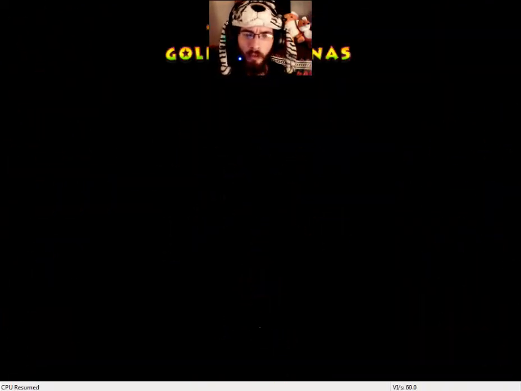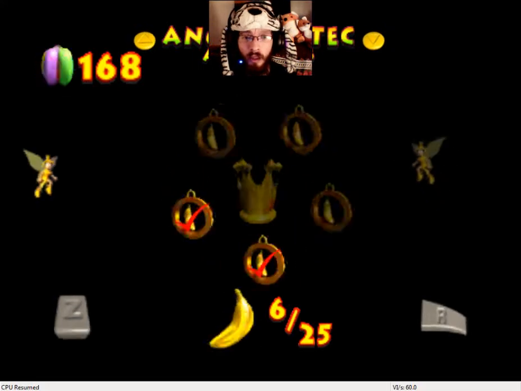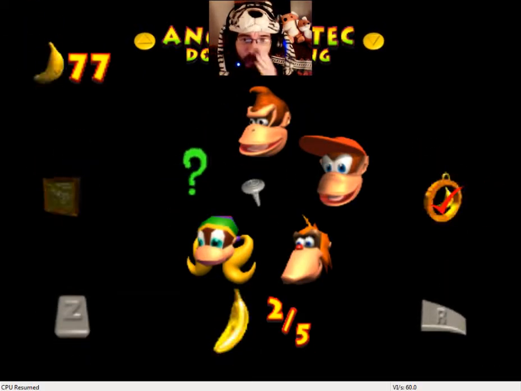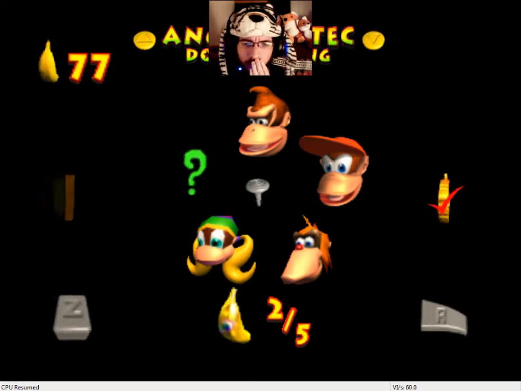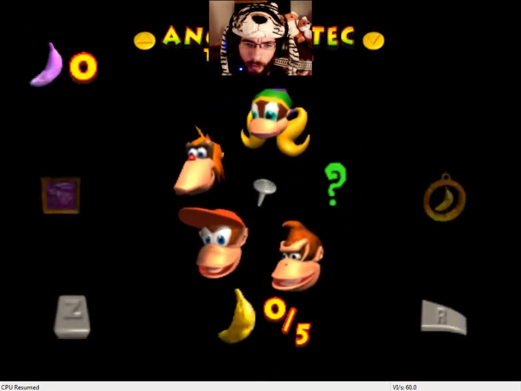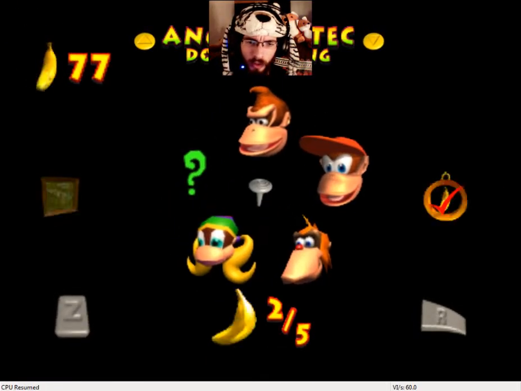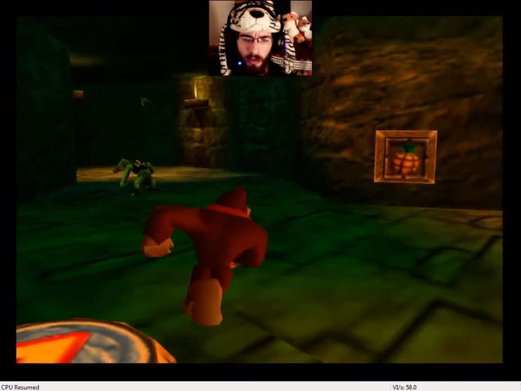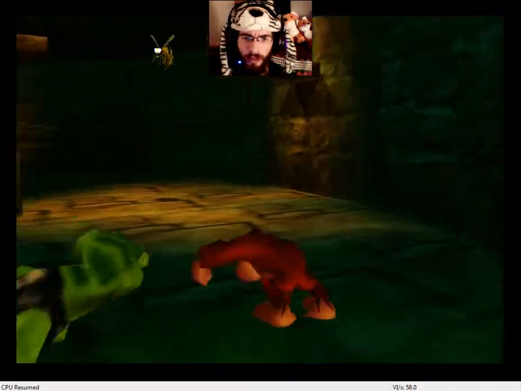So what exactly are we missing here? Okay, quite a bit actually. Okay, we got 3 for him, 1 for him, none for her, and 2 for him. Oh, wait a minute. We got one over here.